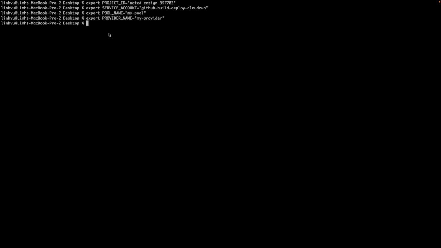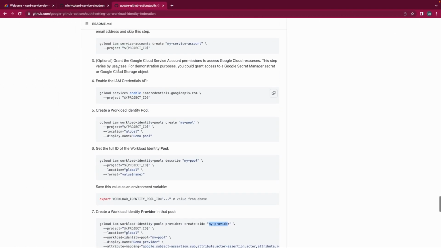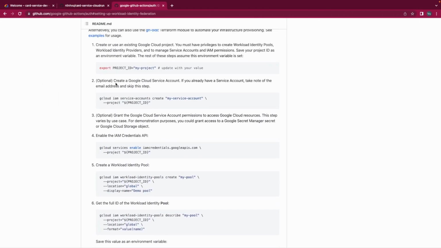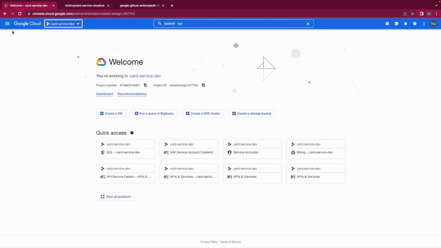So let's move to the second step, which is to create a Google Cloud service account. Before we create a service account here, I want to check again in the browser.